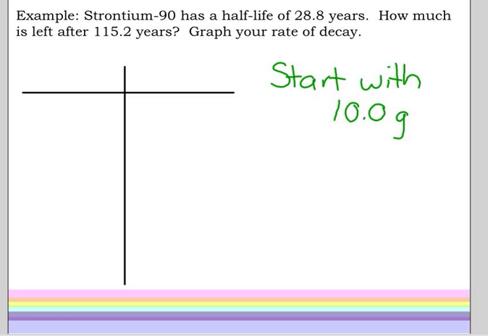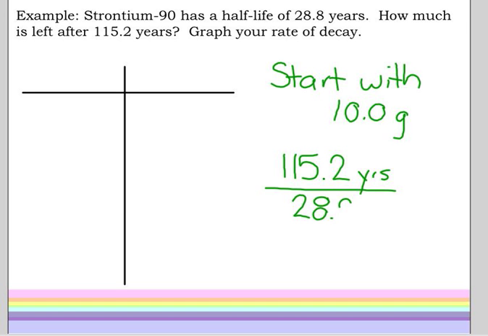What they're saying is we're going to let it sit for 115 years, and every half-life is 28.8 years. So we want to find out how many half-lives it undergoes, because it's not just one half-life and you're done. So I'm going to take how long, 115.2 years, and divide it by how long each half-life is, 28.8 years. And it turns out we're going to let it sit there for 4 half-lives. This is, again, kind of a middle school one because everything works out perfectly. We usually don't let things sit for exactly 4 half-lives, 5 half-lives. But we're just looking at it right now.